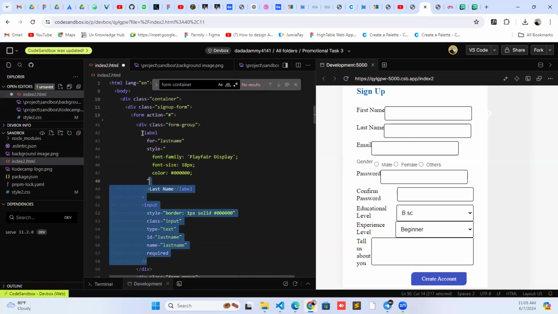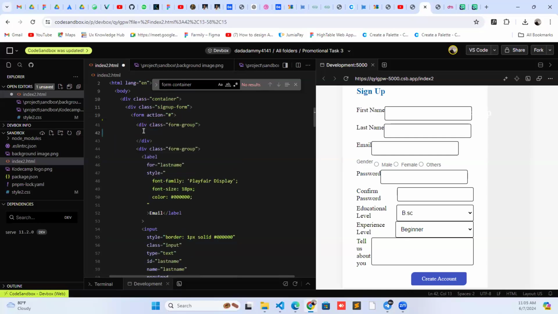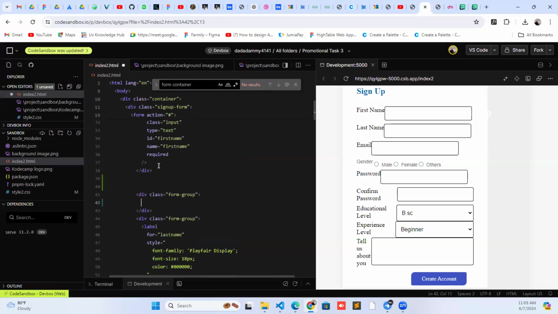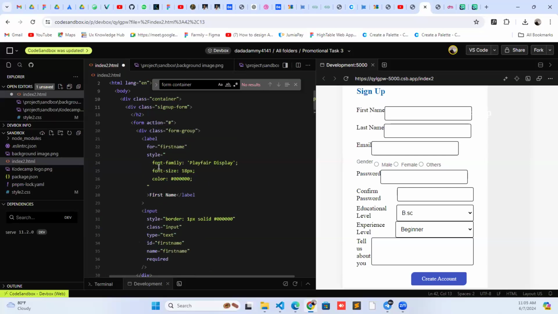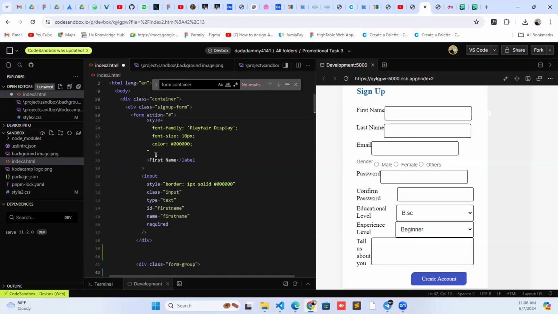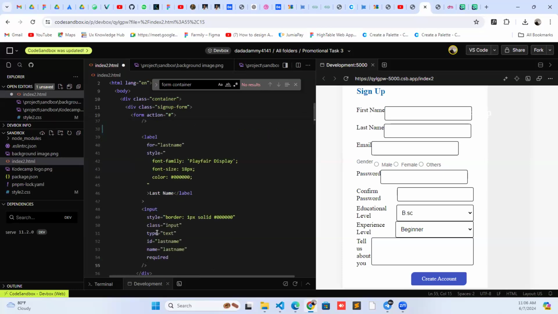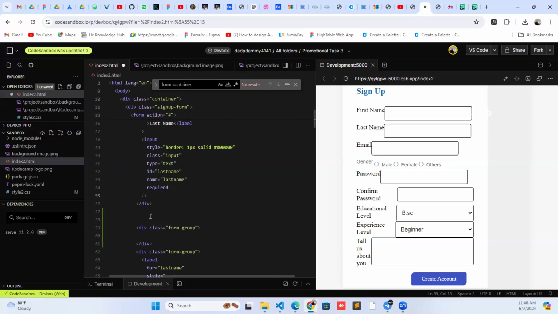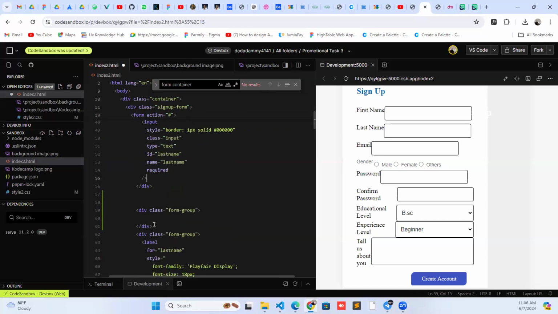So once everything is equal and you style that particular class, everything is in a single div. Once you give that a display flex, everything inside is displayed flex. So now your label and your input field have to be in a div also. Label and input field must be inside a div.